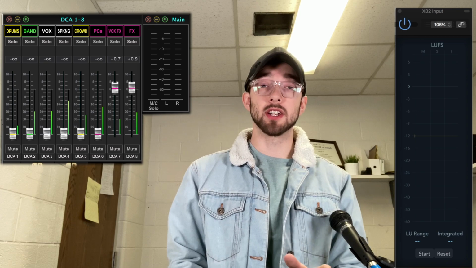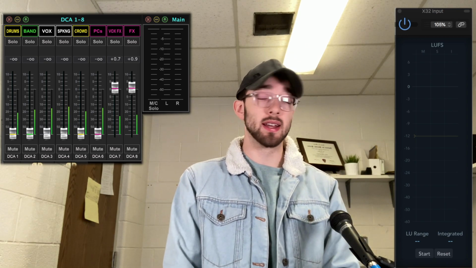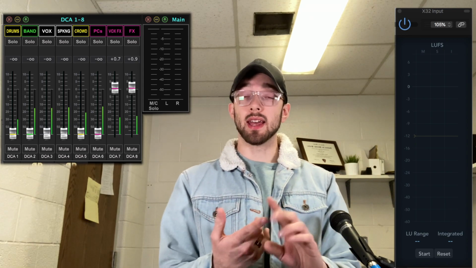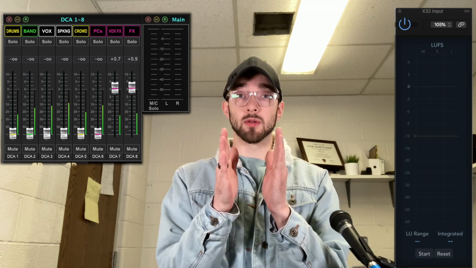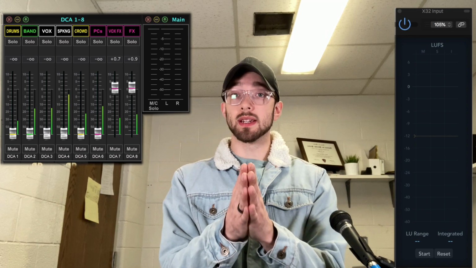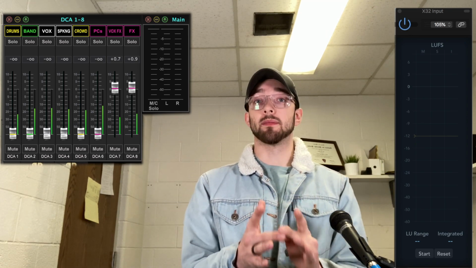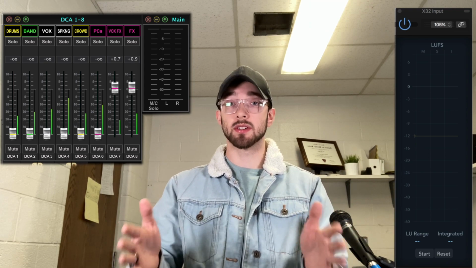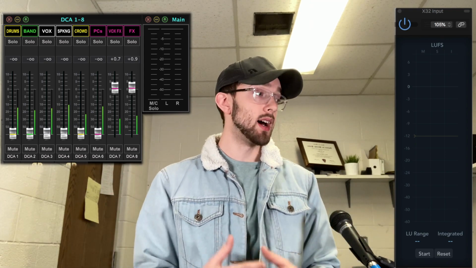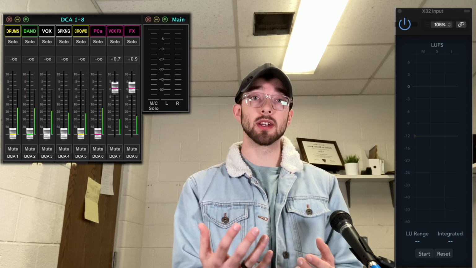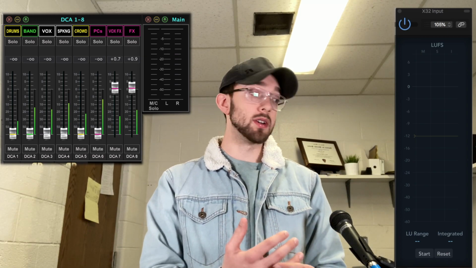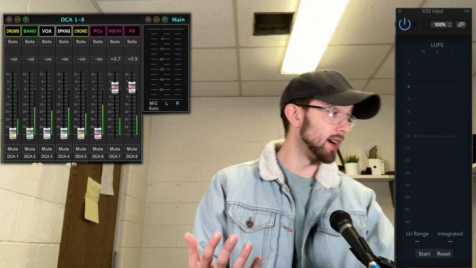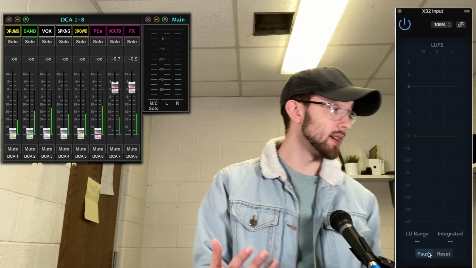All right, a quick explanation of the loudness meter before we go on. There are three initials on the top, M, S, and I. M stands for momentary. It's a very quick measurement, basically peaks. S is short term, so it's a very short average of some milliseconds, just to give you an average of the overall volume. I is integrated, which measures over the entire time in which you've had the start, play, pause button enabled. So if I hit start, it begins measuring.